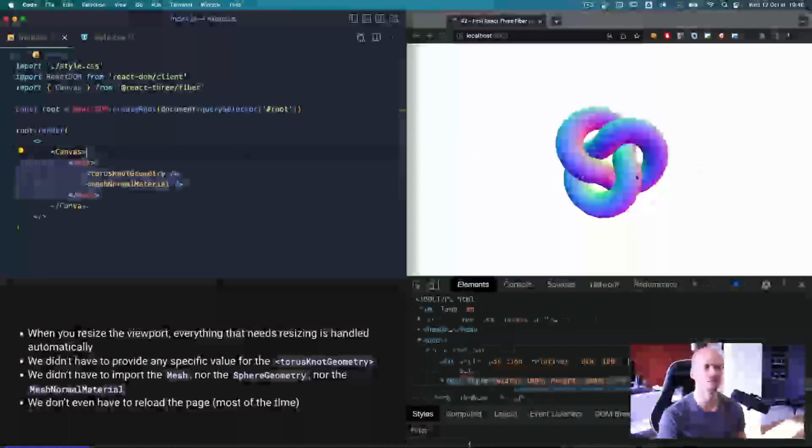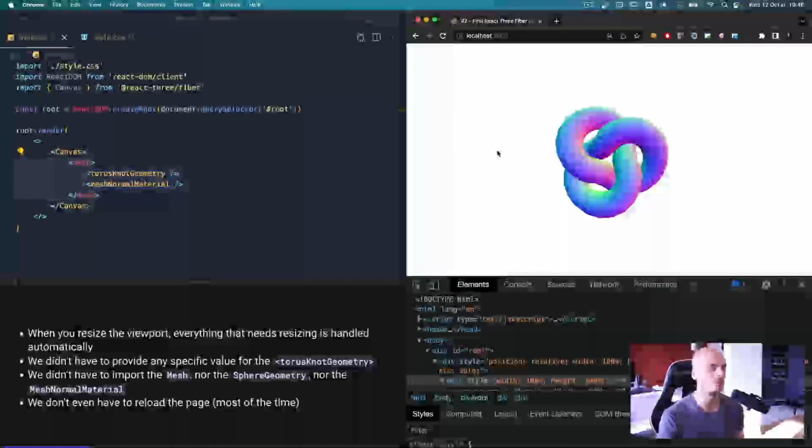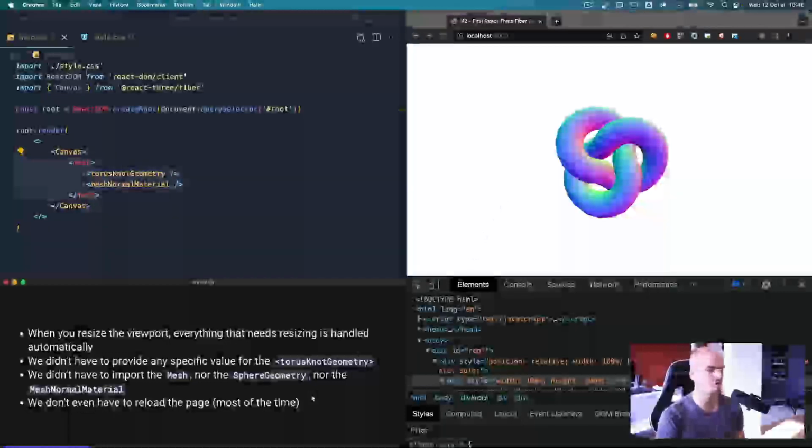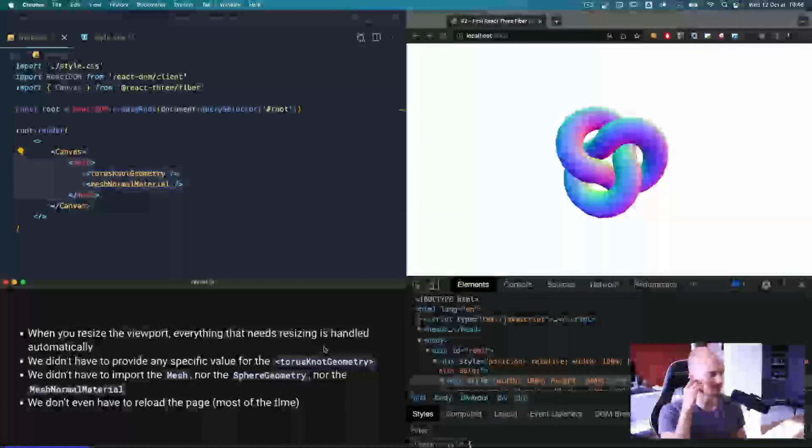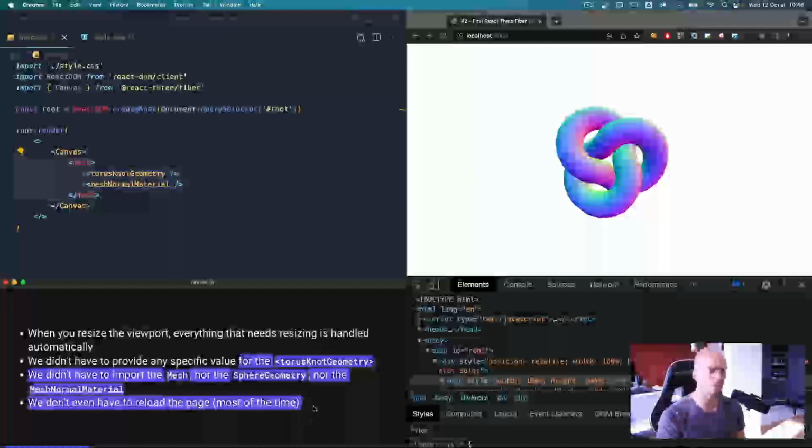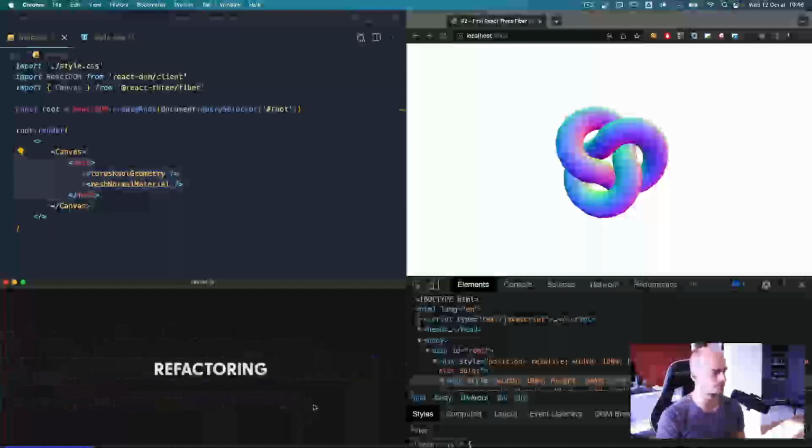I put it back. It's here. I didn't hit the reload shortcut. I didn't have to click on the reload button. It just works. If something looks odd, you think there is a bug, give it a little reload. All right, sometimes it doesn't work. It's not necessarily the React Three Fiber's fault. Sometimes it's more the developer's fault, like you don't destroy events or things like that. We will see some examples later. But if you think there is something going wrong, just give it a little reload.